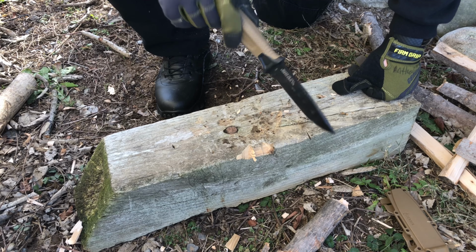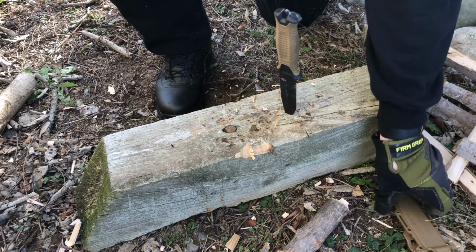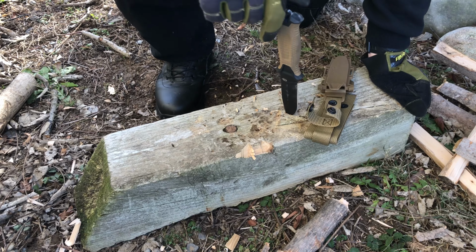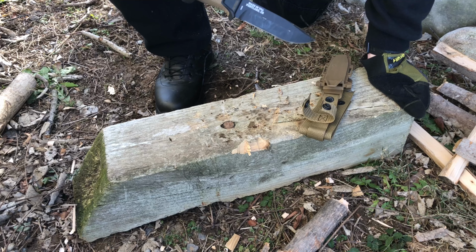Does it do the trick? Hell yeah, it does. Is it worth $80? I don't know about that, maybe 60. I did get this on Amazon as a gift, around 80 bucks for a Christmas present.